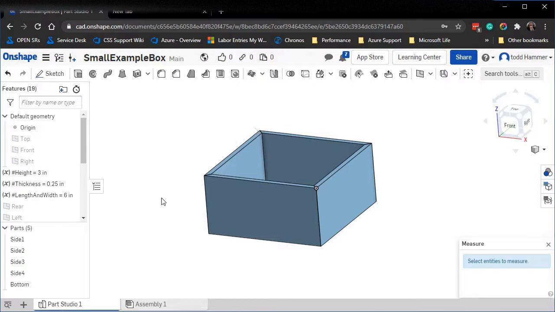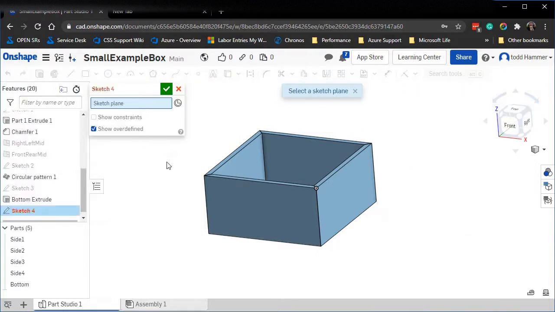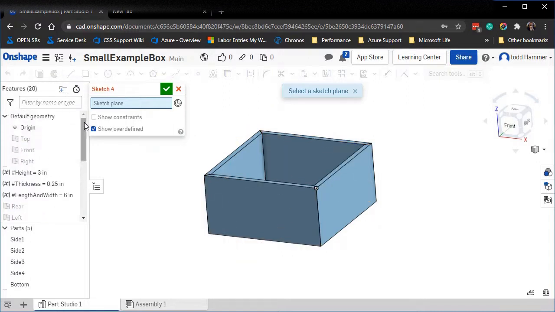Okay, so to create something, what does everything start with? A sketch, right? Yes. So let's hit sketch. Now in this case, we want it on the top plane. Now that looks funny. Alright, let me turn this on. I know it's the top, but because of the way it's created, it looks like it's offset, but it's not. Let's turn it on so we can see.